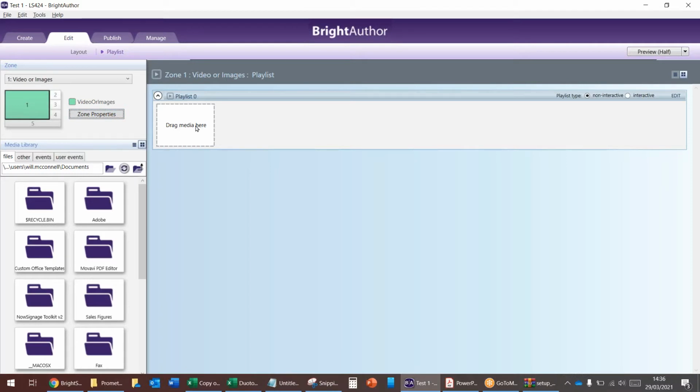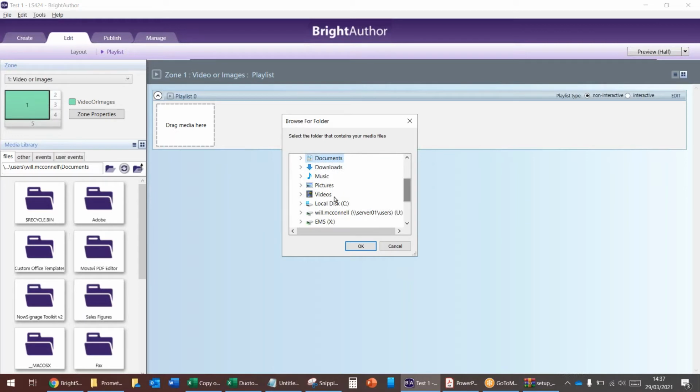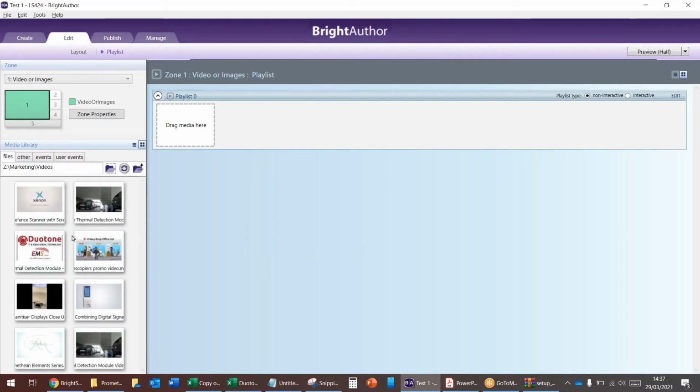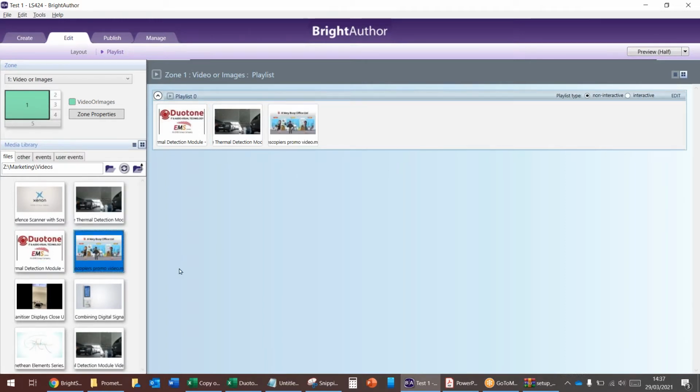So in here, I want to drag and drop whatever I want here, and you'll basically make a kind of film reel of content. So this is video. In the media library here, this is just my desktop. So I'm going to click this folder here to browse, and browse to a folder that I have some videos. So I think I've got some, okay. Click okay. And now all my videos will show here. So I'm going to just like that, drag some videos across there. Okay, perfect. So now what's going to happen, it's going to play this video, then this one, and go back to the start. It'll automatically rotate.